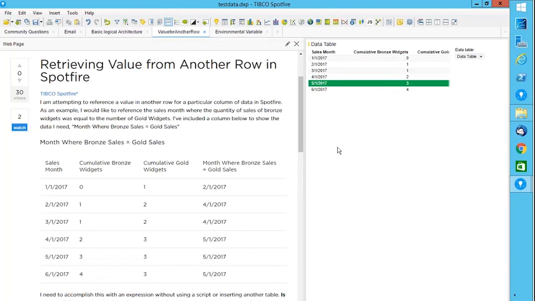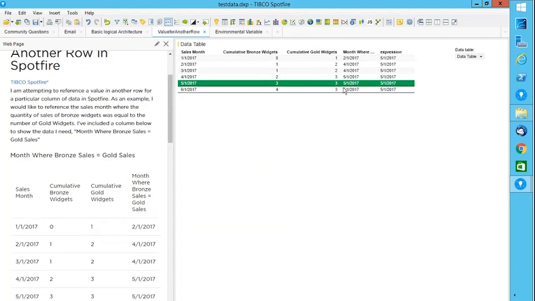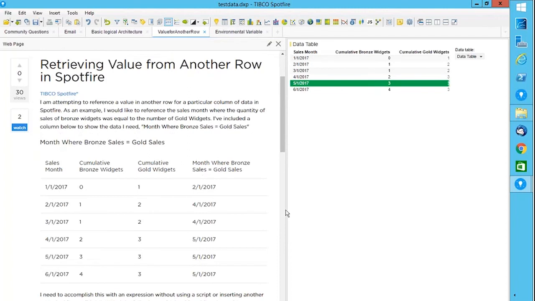So this is an example I wanted to show. But usually for these kinds of calculations, it's good to share them with the help of a DXP file, where we know what the next step is, because that next step changes a lot in the calculation. So what is required? Is it required only this month or after this month? Is the requirement that up to this point it was this month where it became equal? Maybe after this, I want to see the next month where it became equal. It's possible that the calculation may require that. Then I might have to think about it in a different way.